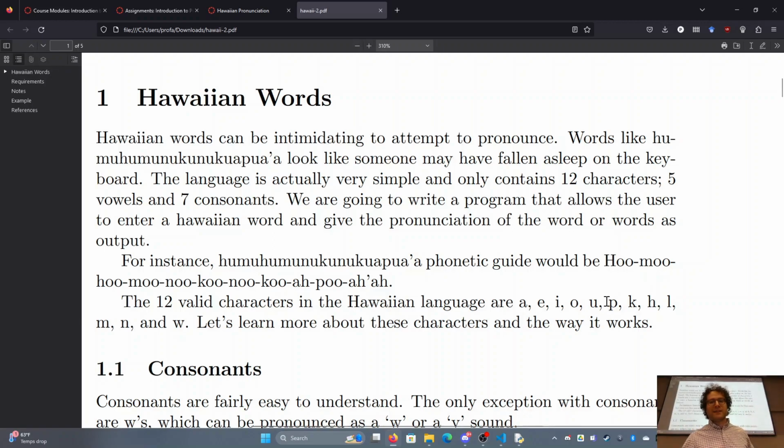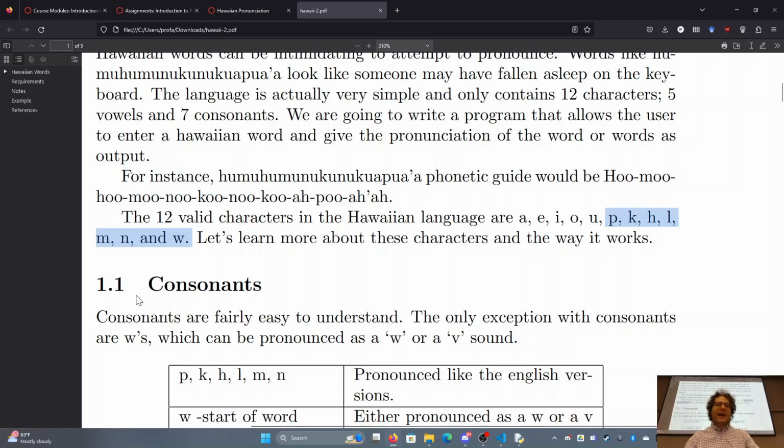Okay, consonants, very easy to understand. Your consonants are just this. We have an edge case for W, but I would solve that as the very last thing in the Hawaiian pronunciation lab. Ignore the W, pronouncing the W like a V, until the very end, because that is very much an edge case.